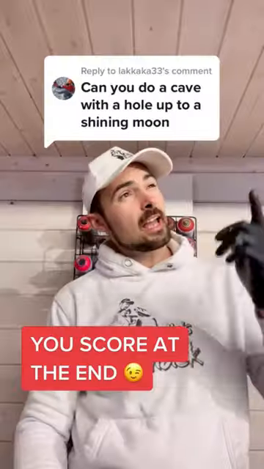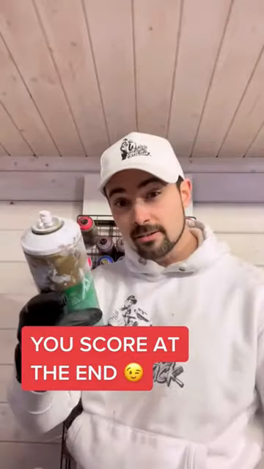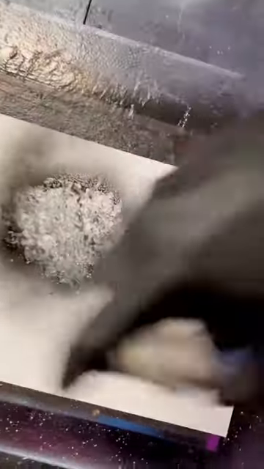What? A cave with a hole up to a shining moon. Sounds fun, let's give it a go. I'm gonna have the moon right there. Take some white and lay that in there. Lay some black on top of that. Sea sponge, smash, smash, smash. A little shadow around here. And a white highlight up here.